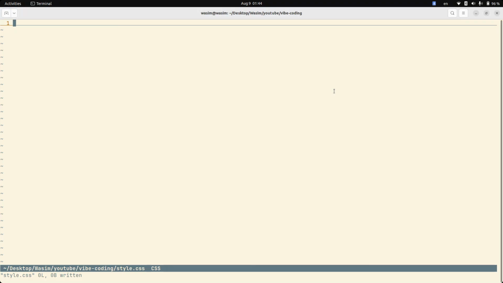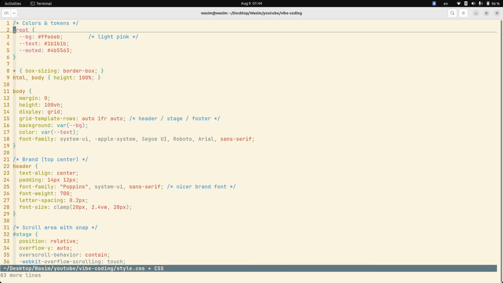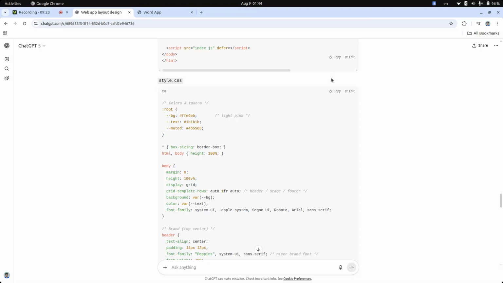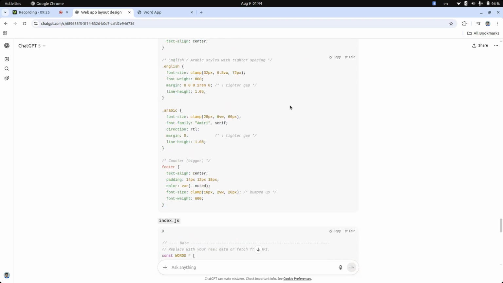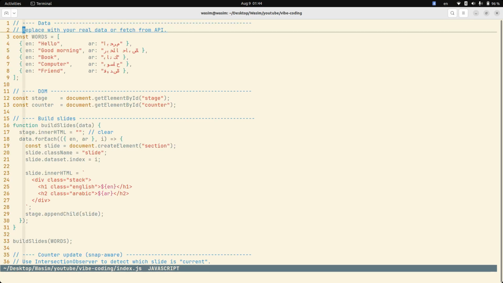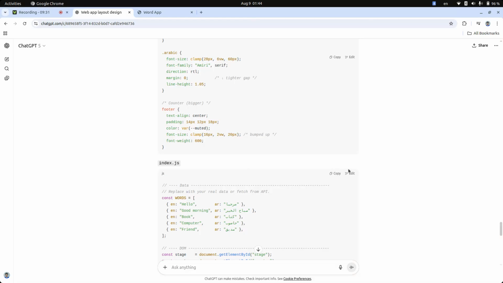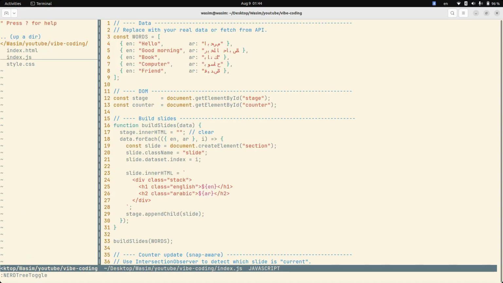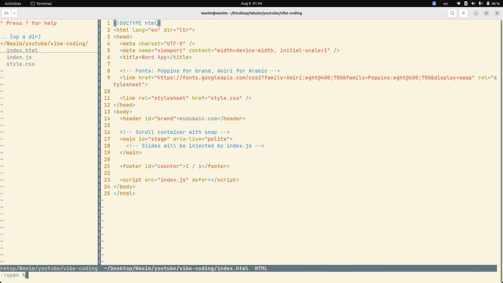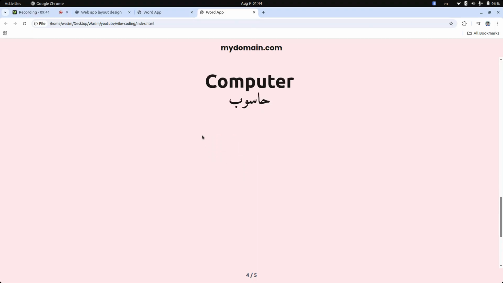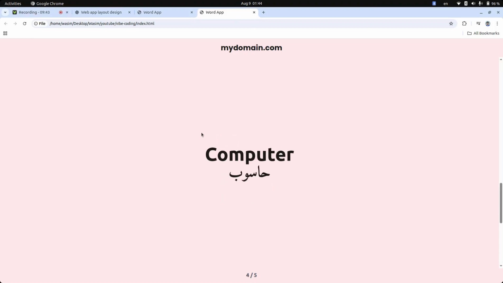We will take our styles and we will add our JavaScript. Okay, cool. How about we just test that out? Okay, that looks better. Yeah, okay. I think this is much better than what we had.